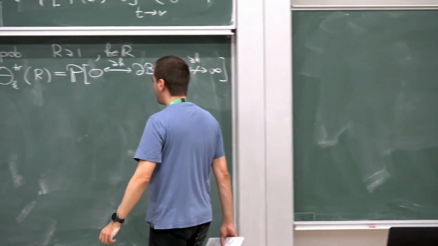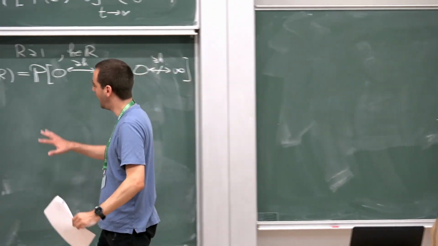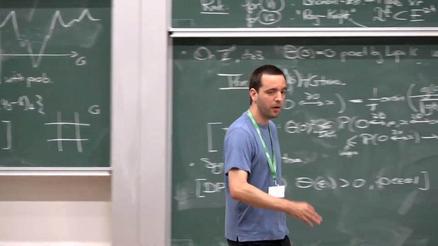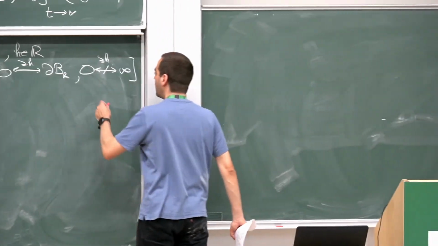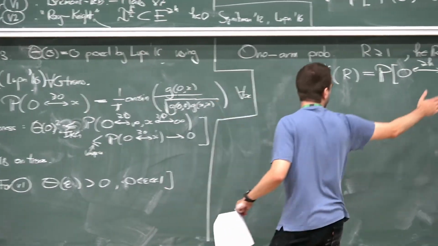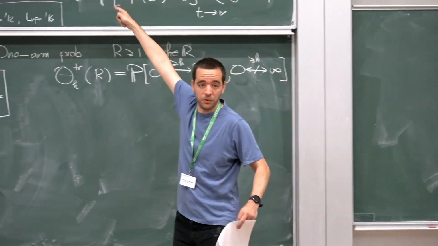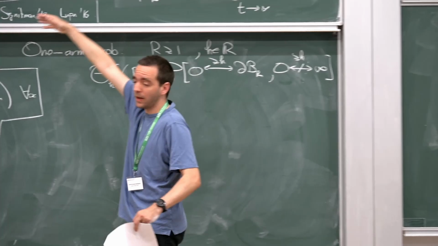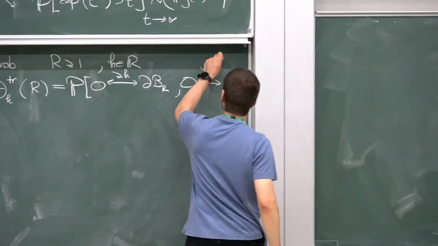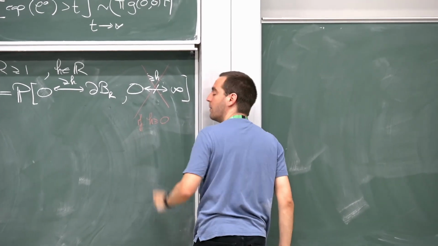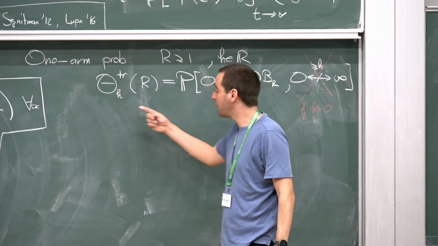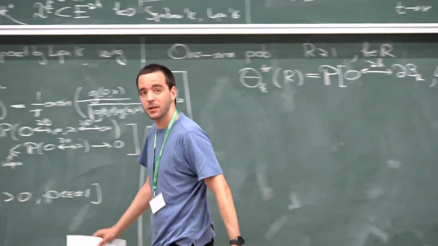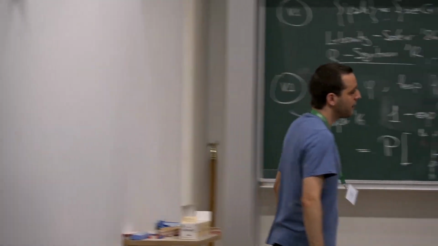So, owing to this truncation, this is actually a quantity which should be small, i.e. tend to 0 when r tends to infinity for any value of h. Of course, when h is negative, if I don't put this, then as r tends to infinity, this will converge to theta of h, which is positive. So this truncation helps make this probability go to 0, but at the critical point and in the subcritical regime, you don't have an infinite cluster, so you can safely remove this when h is greater or equal to 0. And so in particular, at criticality, for h equals 0, I'm just looking at the probability to connect 0 to the large distance r.